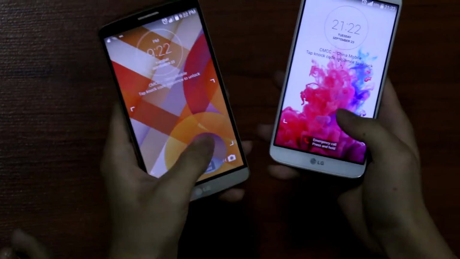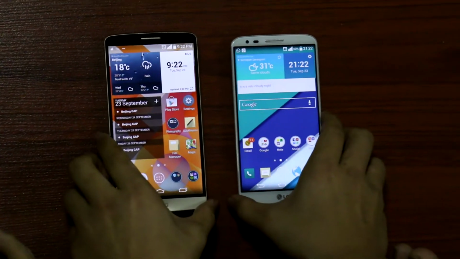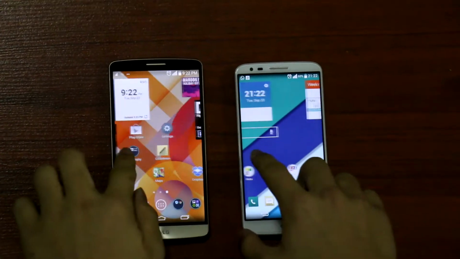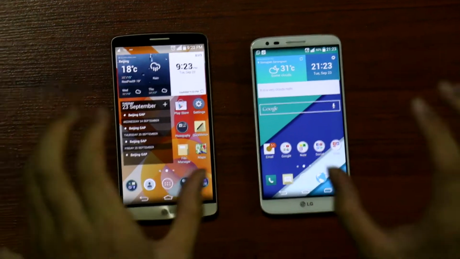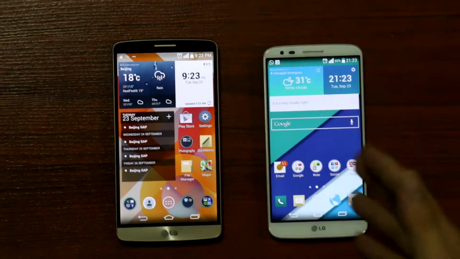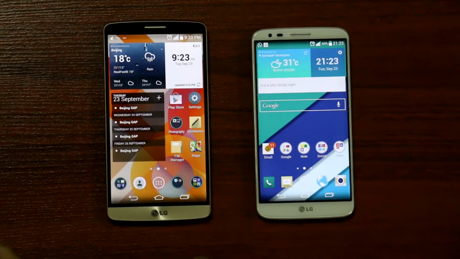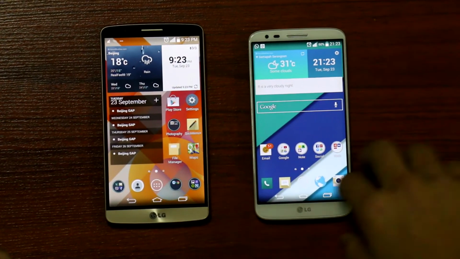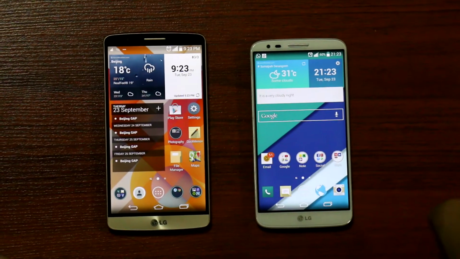As you see here, this is the home screen display. You can swipe and you see there are animations. I can assure you this is the stock launcher on both phones. LG has done very well on creating that launcher because it looks very close to stock Android. And it's very clean, and there are loads of customizations right there. The effect that you're seeing is dominoes. I'll come to that in a minute.